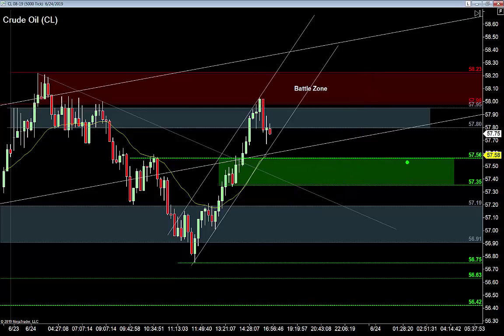So just to recap here quickly with you guys, one is a shallow pullback. Moving average comes over. It's a failure setup into a pullback setup. Okay, two setups there. The other one would be a shallow two-legged move, draw the trend line over, up and over. That's called a two-legged pullback.